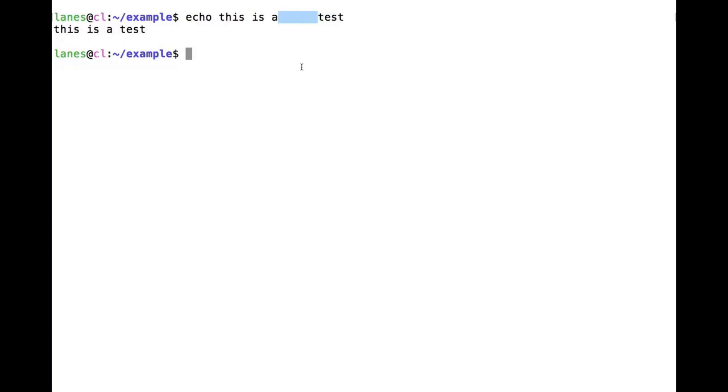The output of echo does not have these extra spaces between the word a and the word test. This is because, without double quotes, space is interpreted as a special character for the purposes of performing word splitting, and the extra spaces are simply ignored.